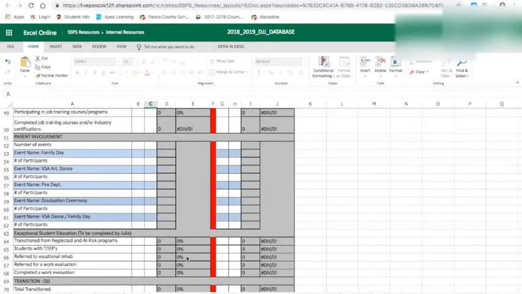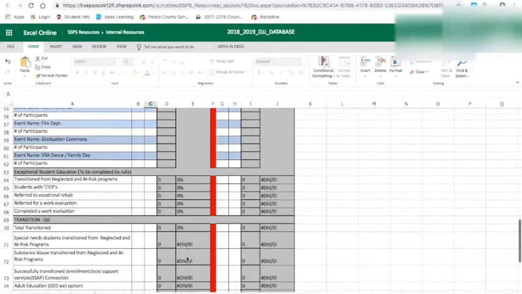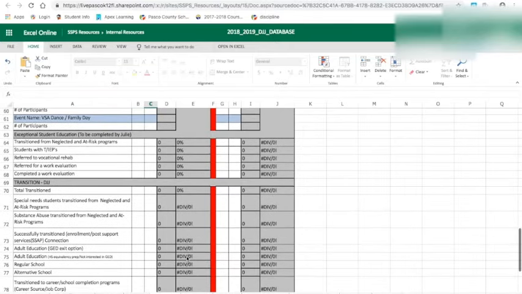So it's going to vary per school and per your tab. Please enter the number of events that you have had and the event name that pertains to your school, and enter those numbers so that it can be calculated. That would be great. Moving on to line 63, which is the ESC tab.